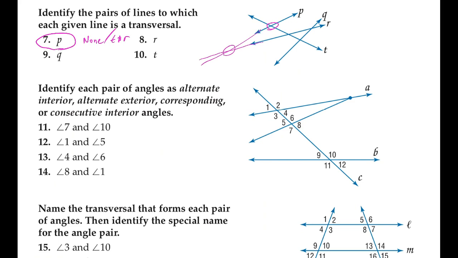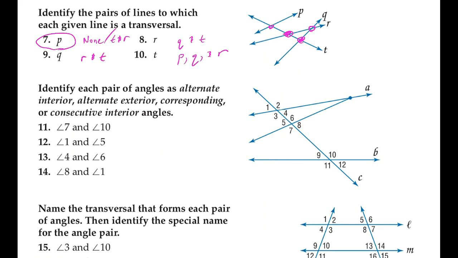Okay, so Q. Well, Q definitely crosses R and then it crosses T. So this would be R and T. And then R definitely crosses, I'll just erase it. So R definitely crosses Q and then definitely crosses T. So you could say it crosses Q and T. T definitely crosses, oh man, T crosses all three. Just in the picture, it goes 1, 2, 3. So that would be P, Q, and R.